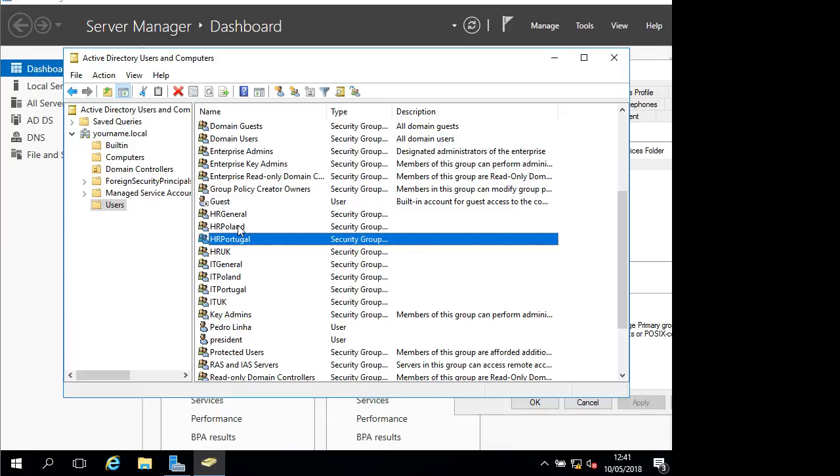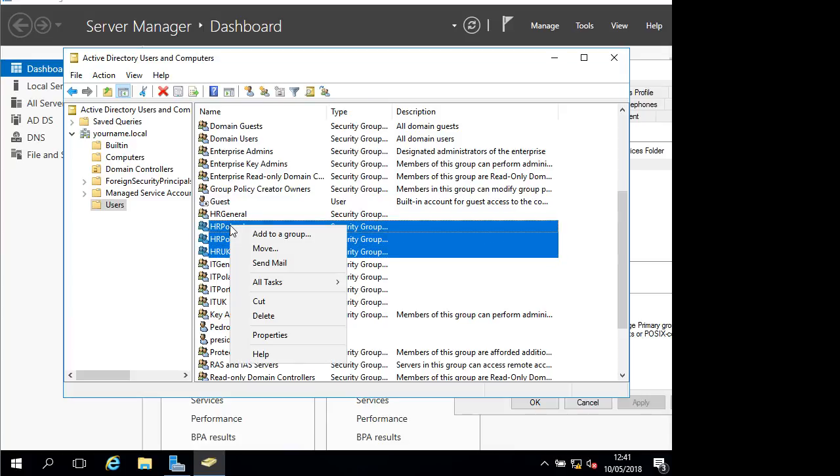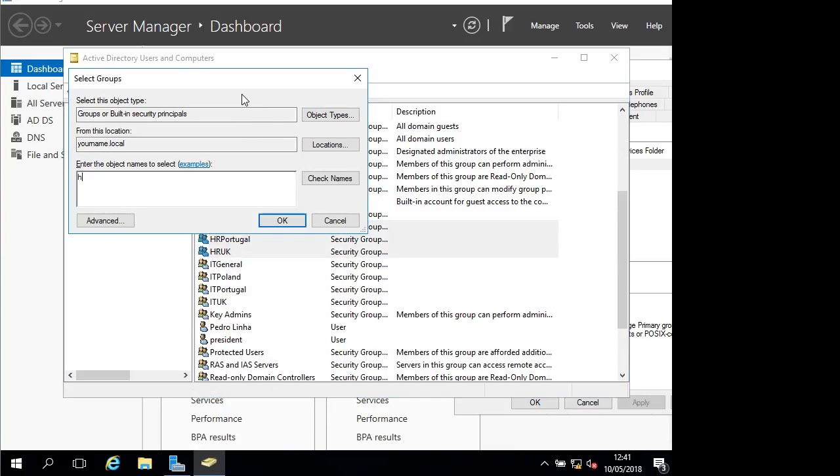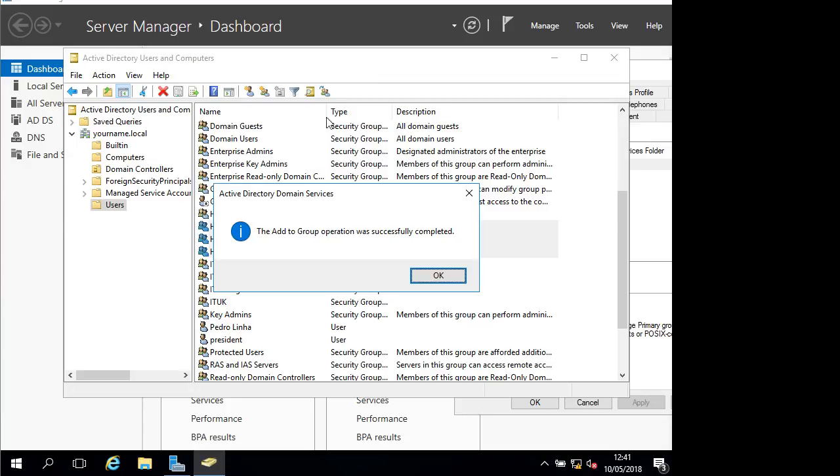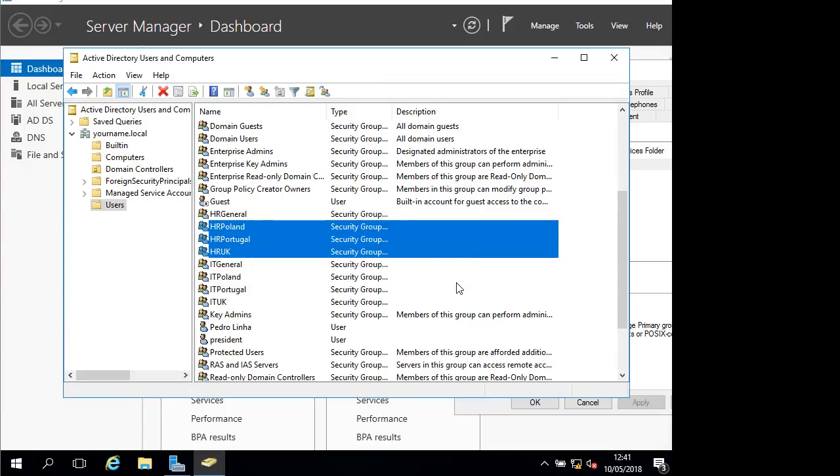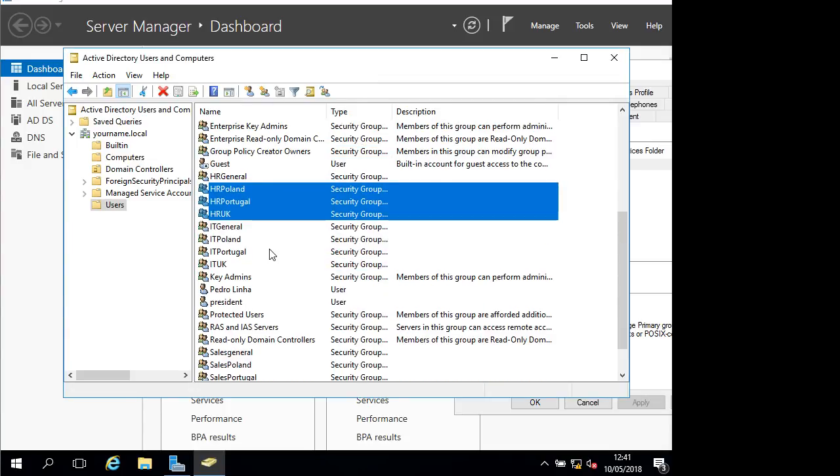Now all the human resources groups are going to belong to Human Resources General. Okay, so we have created the groups.